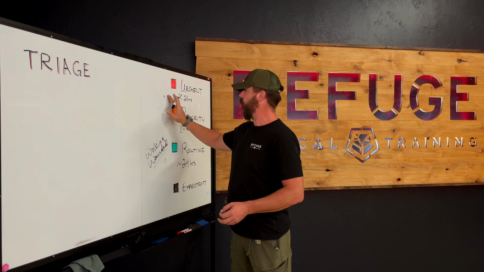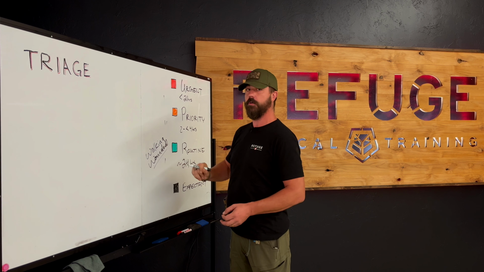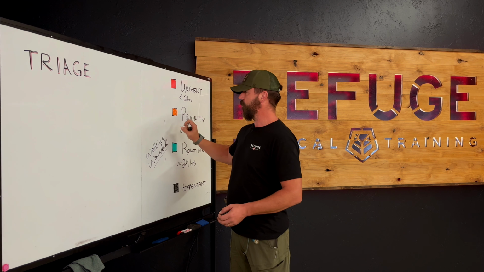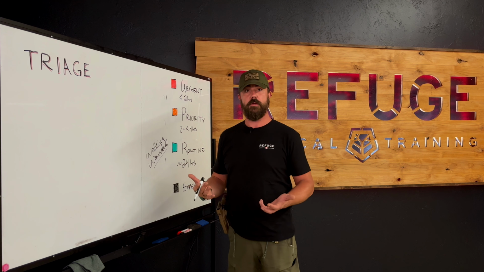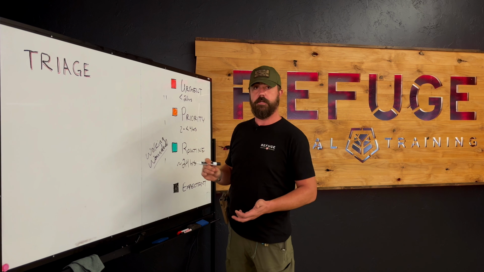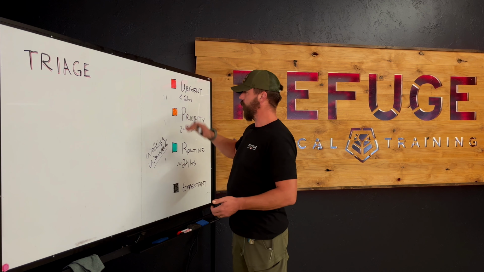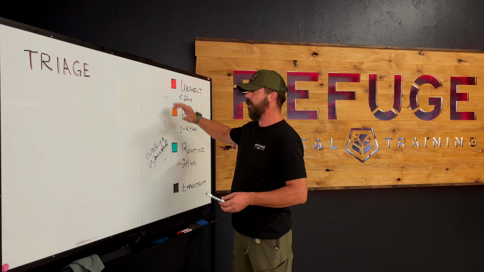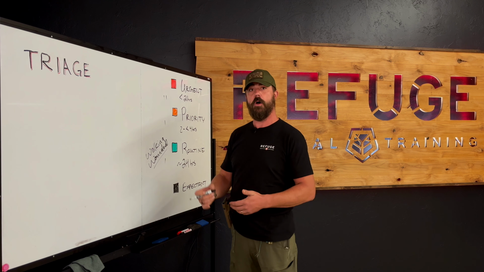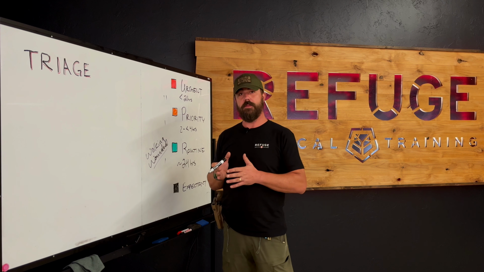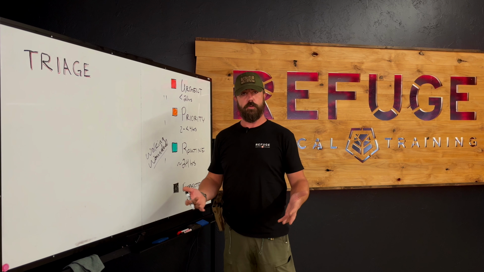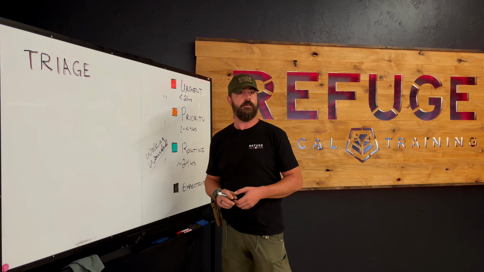We may treat one of these and now they go to orange, right? Maybe this first one that was in orange, their injuries, there's a complication there, and they escalate to red, right? Urgent priority. You'll see a lot of movement through there. Triage is something that's ongoing, okay? However, we're gonna first focus on the initial triage, assuming you just arrived to some sort of scene like that.